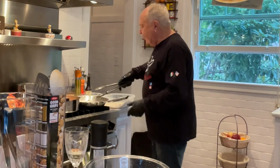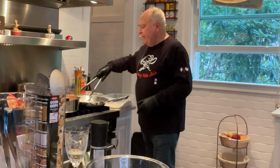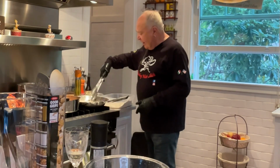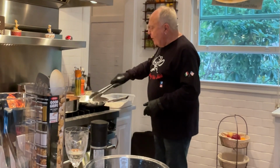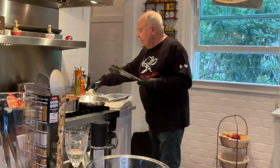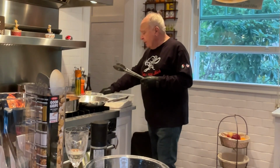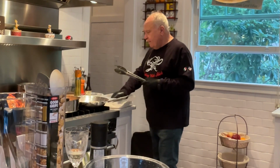And in the meantime, I'm doing these soft shells. We'll see how this turns out. Naturally I have flour here, and the buttermilk. What we do with it is we put in the buttermilk, shake it out, and then we have Worcestershire sauce, which we're going to use. So we do the Worcestershire sauce, and then we put it into the flour and just shake it back and forth.